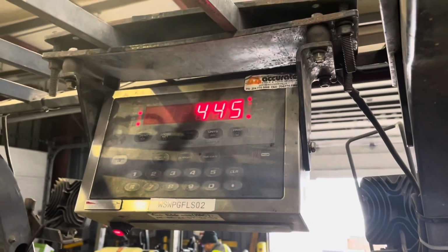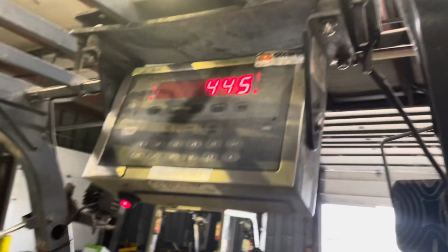So the other thing you can do is zero that off. We're using a substitution. We add our weights to it. And what does it weigh? 445, which is accurate.